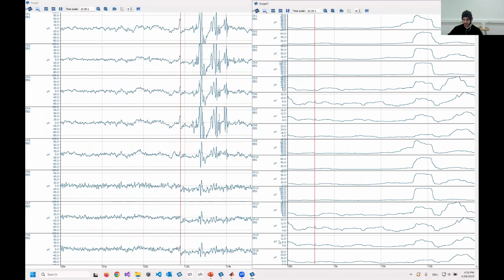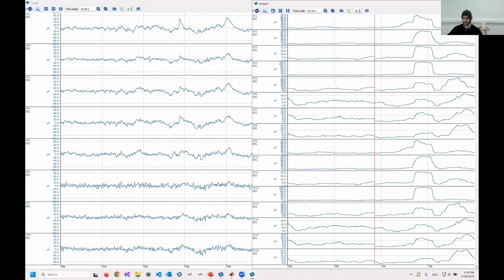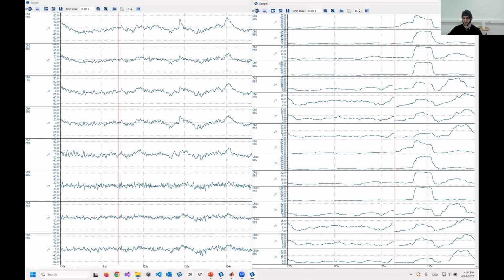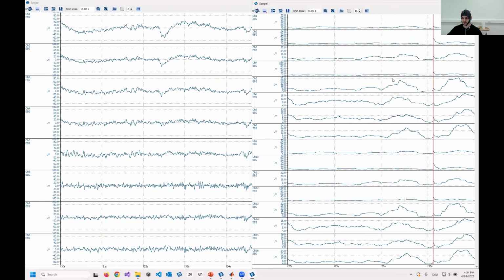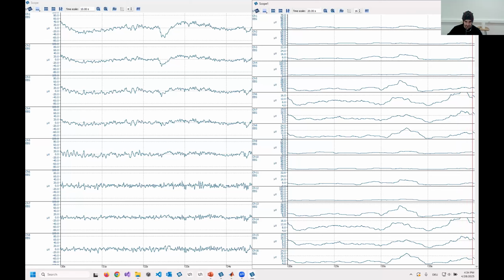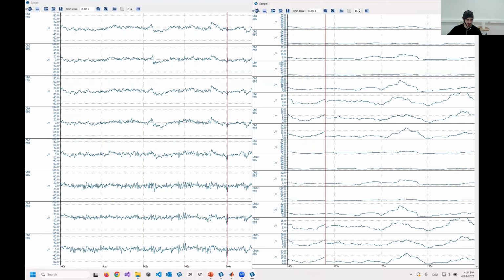We can see the 16 channels of alpha and beta features. So when I'm closing my eyes here, you can also see a change, especially in the first 8 channels, because that's the alpha activity. And we're recording this data and streaming it in parallel.